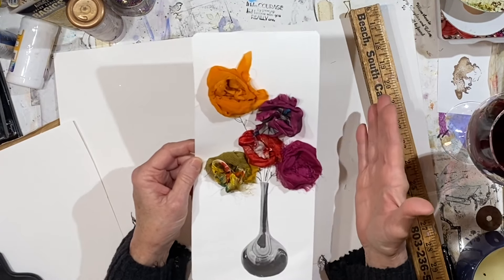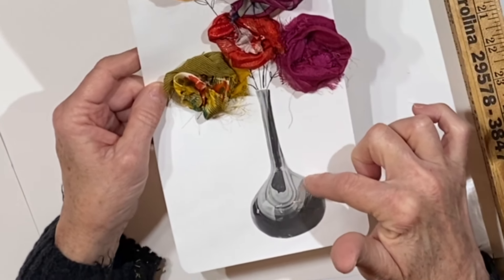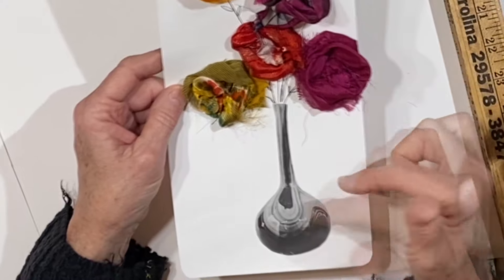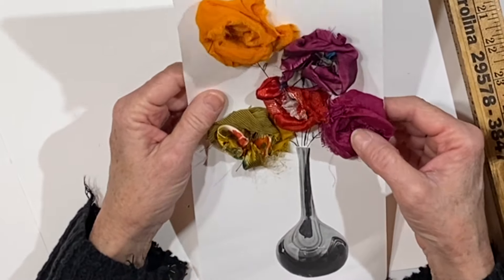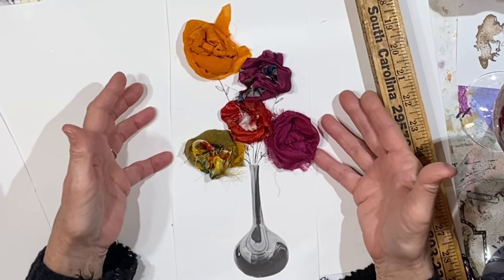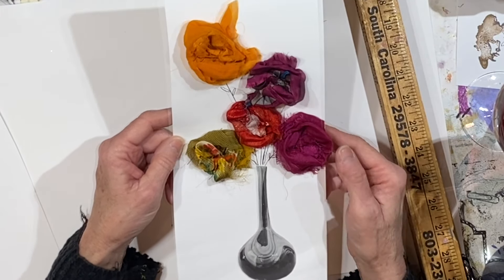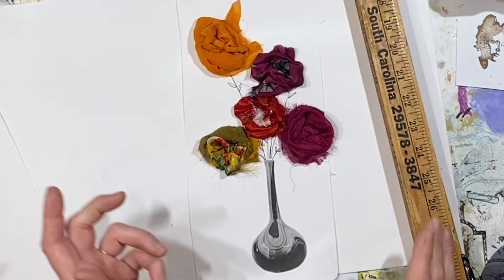So the pages — and Jay, thank you so much for the idea. In the Tiffany book there were these vases, and some were in color but they were really glossy. Then there was this one in black and white, and I thought: what if I just drew my little stems with an ink pen, and then took five different pieces of the strips from the chindi rug and just made flowers and sewed them onto this? And I think it turned out so cute.